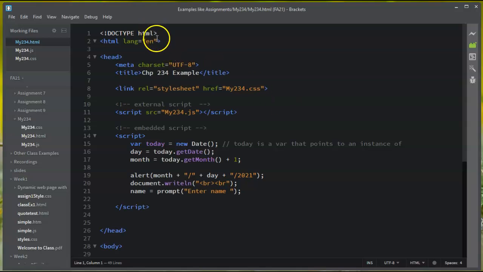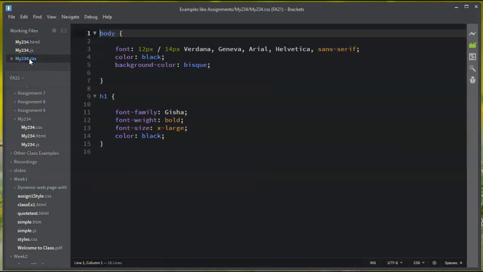It's HTML5. It's going to be English. I have in the header a reference to an external CSS file, which is here. And like JavaScript, CSS can be embedded or it can be external. It's better to keep it external because it too has syntax different than HTML and different than JavaScript, and when you start mixing and matching, it can create a whole lot of alphabet soup on your HTML file. So I've got it in a separate file.